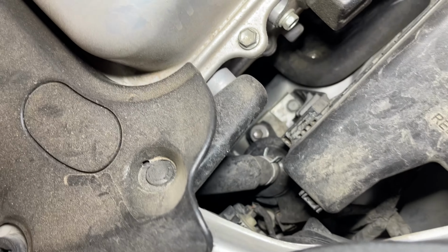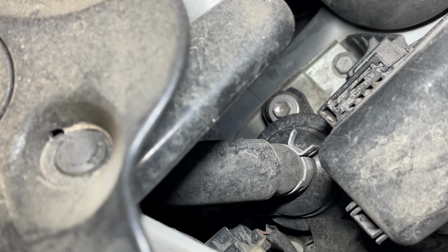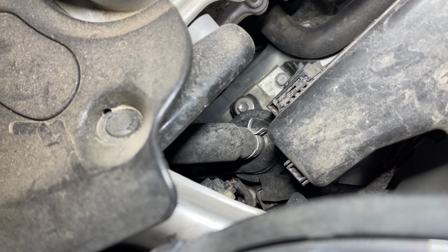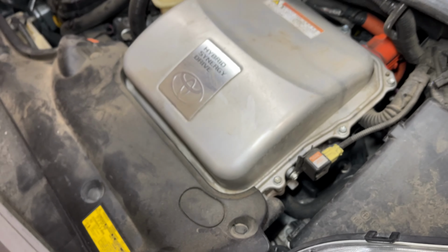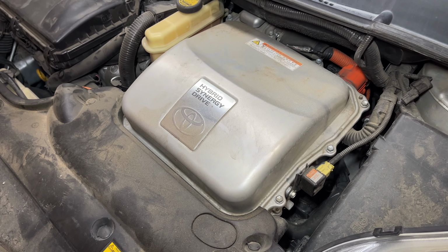The pump is located right here in front of the fuse box on the driver's side. And it's held in with 3 bolts, and then it's got 2 coolant lines going into it. So I'm actually gonna clamp off the lines, and I'm going to unbolt the inverter and kind of pull it out of the way. And you'll see what I mean here in a sec.